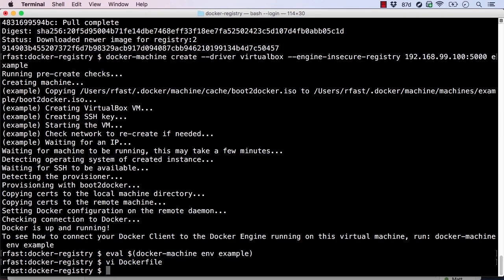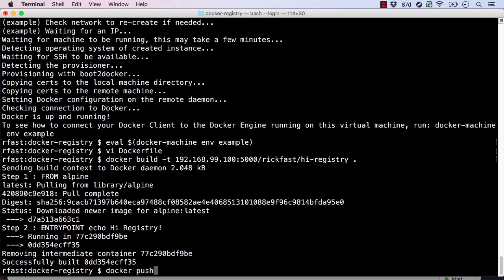So we just created an image that simply echoes a simple greeting from Alpine Linux. We can now build our image and push it to our private registry. Normally, we would just tag our image with the name and possible user or organization. But to push to a registry that isn't Docker Hub, we need to specify the host and port of the registry preceding the name. Our registry is running on the default Docker host at 192.168.99.100 on port 5000.